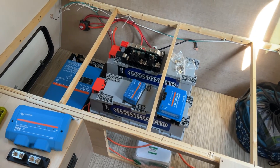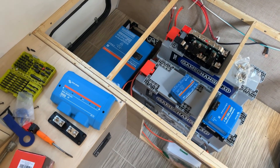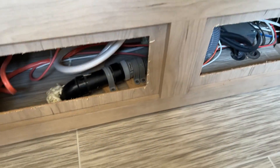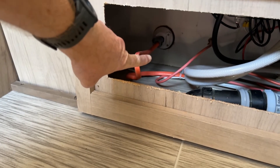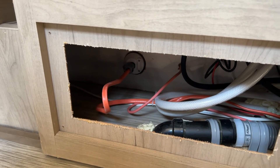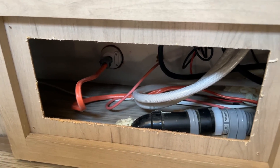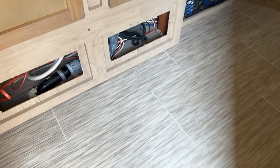We've already started to run the Romex wiring. This is a 30 amp RV, so we've got just some 10/2 Romex - that's what actually supplies this whole RV with power. There's access under some other panels underneath here under the slide-out, and this is where the power comes in to the RV - this is where the 30 amp connector is on the outside. I've already disconnected that, pulled it out, pulled the old wire out of it, and then used that to basically fish through a brand new wire. So this Romex you're looking at here is actually a brand new wire. It runs over to here, goes under the floor, and then basically over to the other side where the power center is.